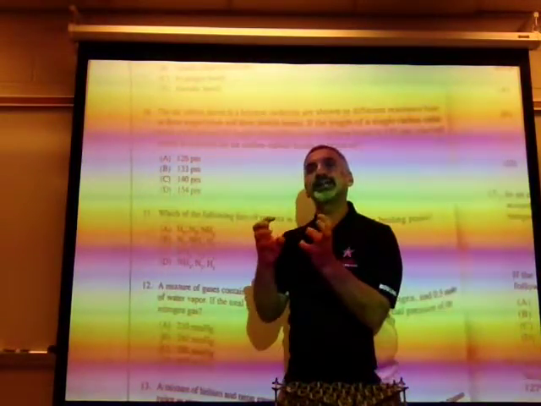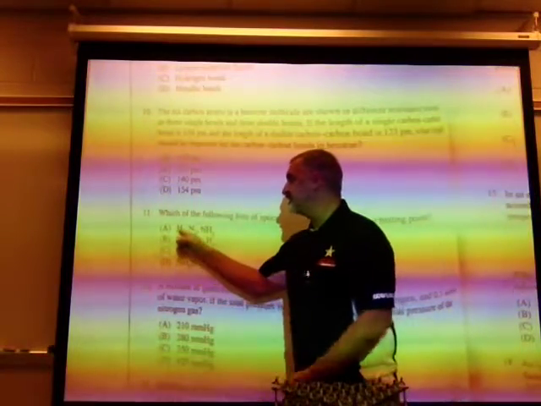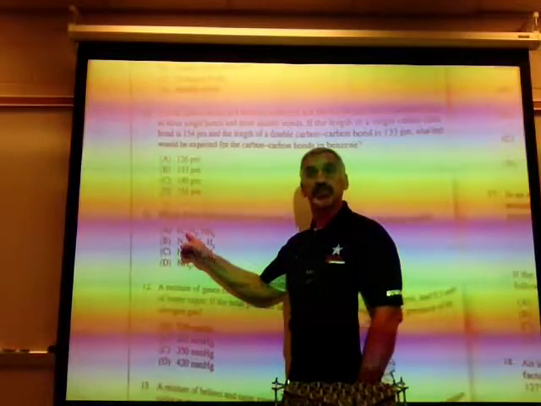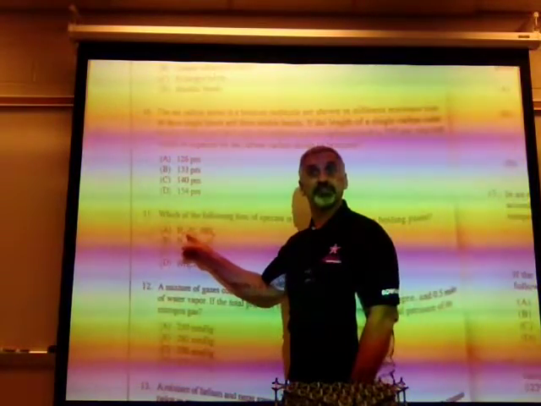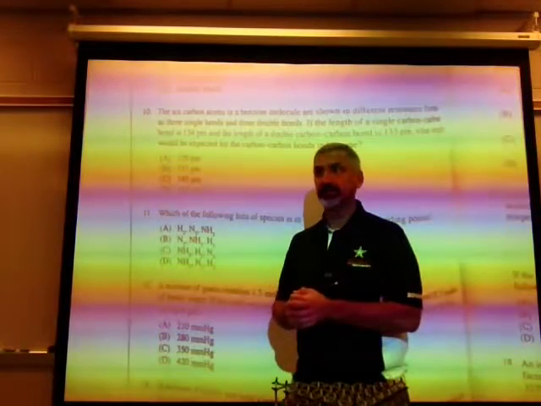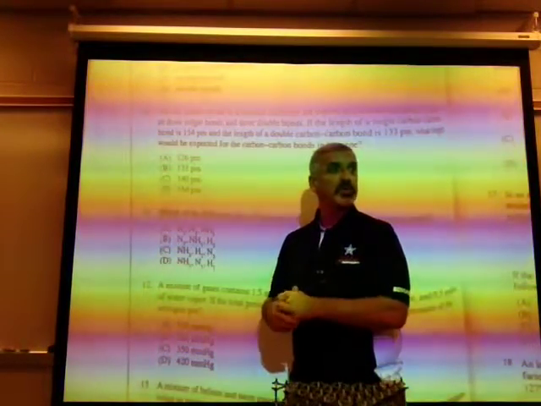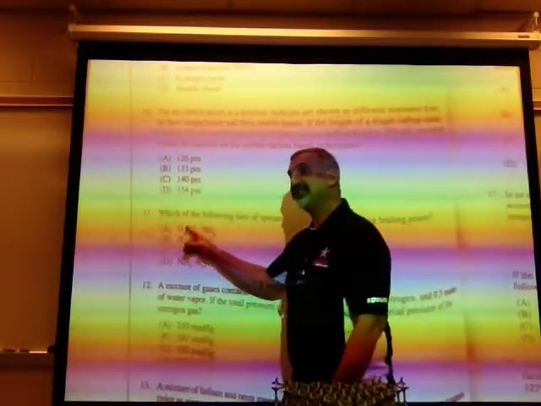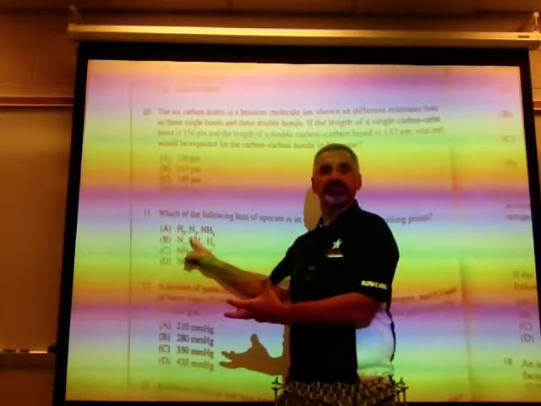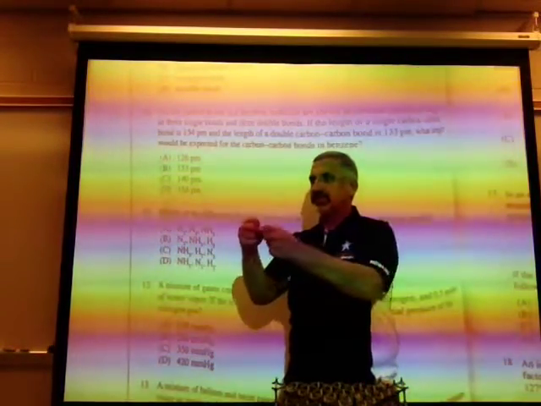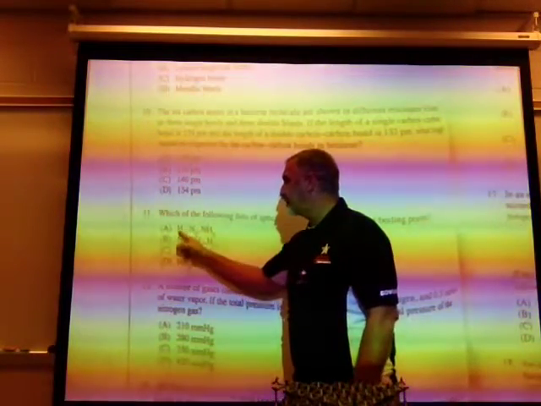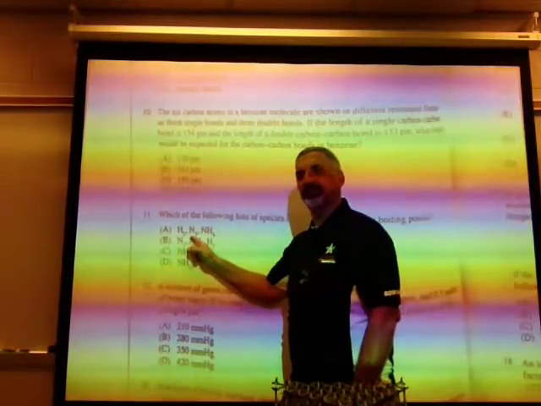If you have a diatomic element, two atoms, what's the difference in electronegativity going to be? The difference in electronegativity is going to be 0. The same electronegativity, so the difference will be 0. So what does that mean about the type of bond? Non-polar covalent. So diatomic molecules are always going to be non-polar covalent because the difference in electronegativity is 0. It's a perfect sharing of electrons because they both have the same pull for it. So what's the only type of attractive force then? What's the only IMF? London.